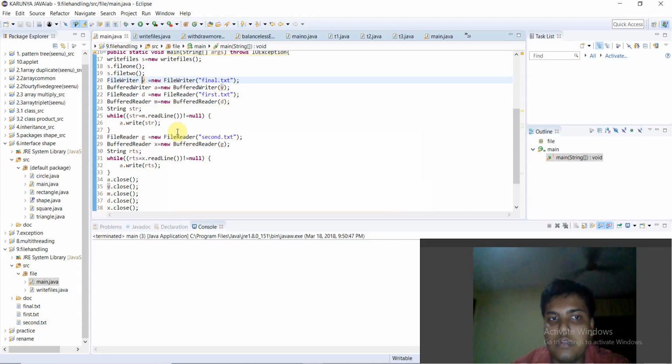Both reader and writer are involved, but you should make sure that your reader and writer are not in the same location. If it is the same location, then it is a reader writer problem, and it is not possible. If it is a different location, you are reading the first file and writing it to the last file. So that is not a problem.